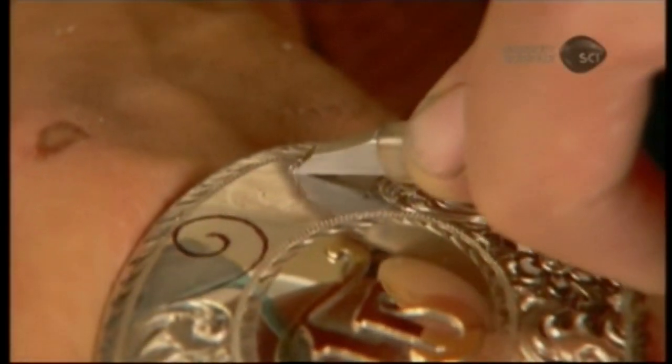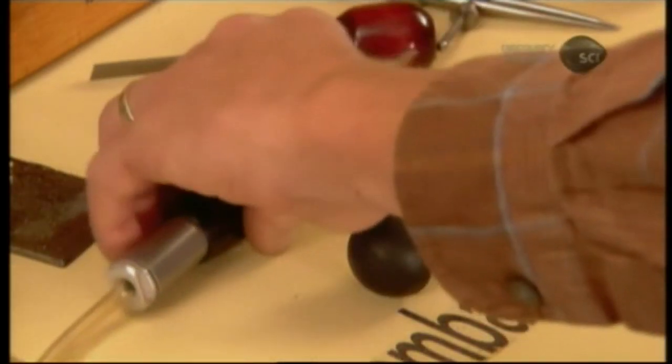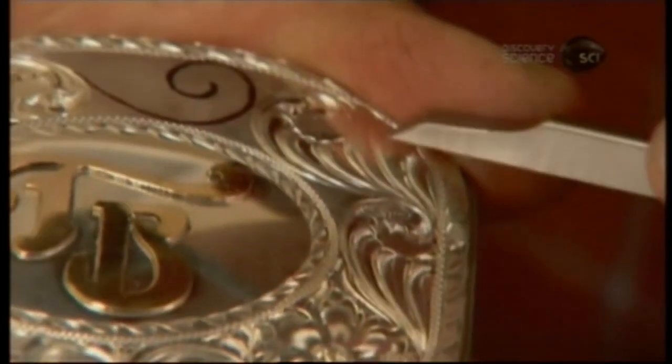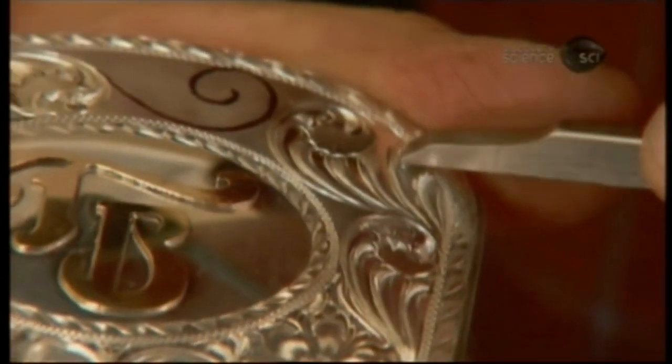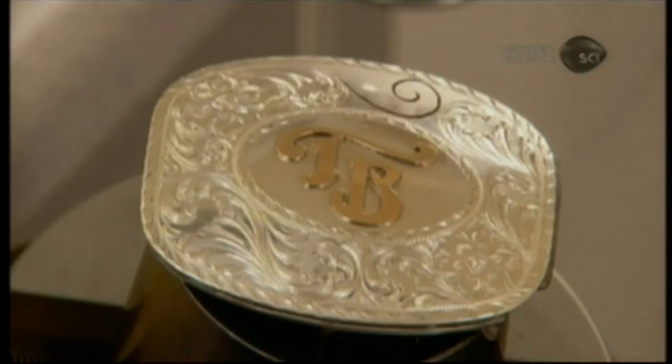The buckle maker hand engraves the buckle using assorted engraving tools. He uses a shading tool to add depth to lines. He follows guidelines drawn in felt pen. The pattern engraved is chosen by the customer.